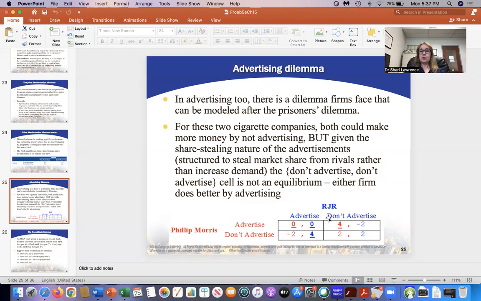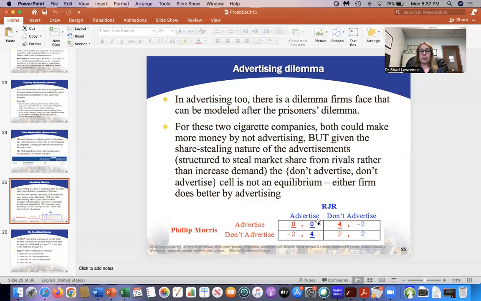You can also change this. Instead of advertising, you can change it to research and development. They both would like to not do any research and development because that's expensive, and make the $2 million a piece. But they don't know what the other is going to do, and they don't want to be undercut. So they end up both advertising or both doing research and development. That could be another example of the research and development versus advertising. Okay, so anyway, let's go back. Let's do this game theory one more time.